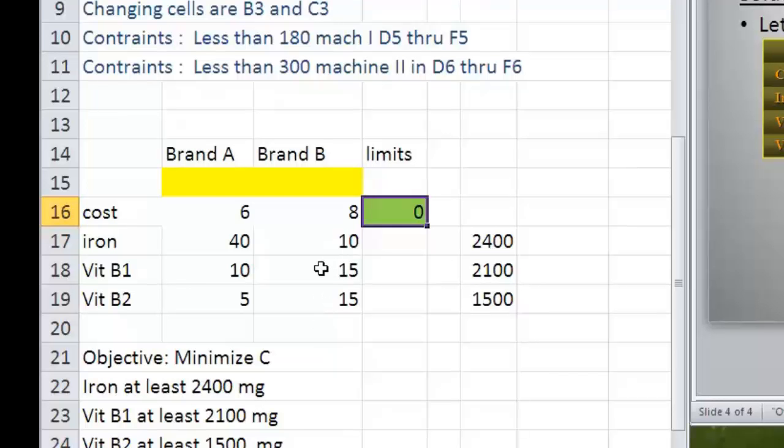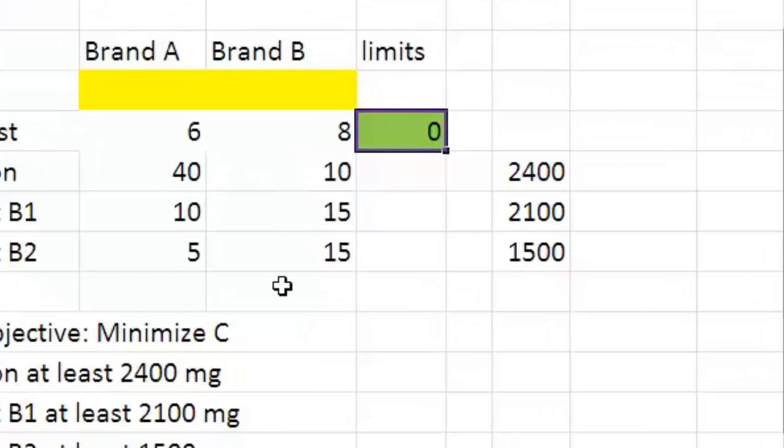There is a function in Excel. With 3 of them, it's not a big task, but sometimes you're going to find that you might have 10, 15, 20 constraints that you have to deal with. And that can be a lot of work and lead itself to errors if you're not careful. So there is a function that can be useful to us.